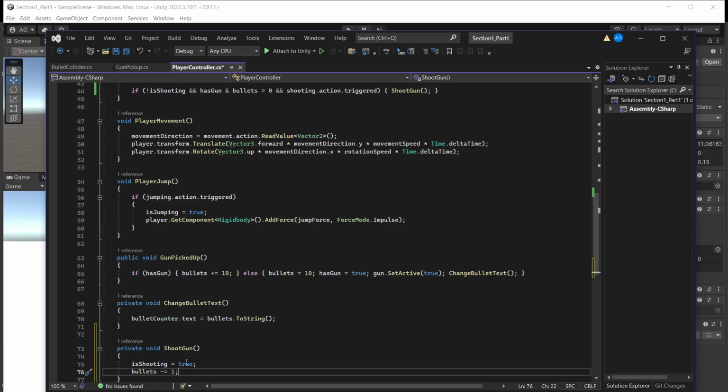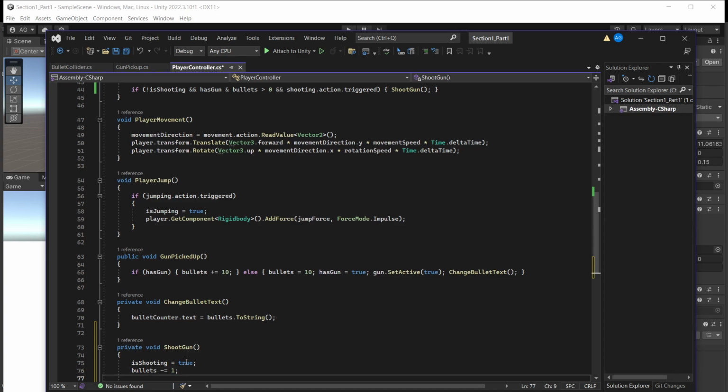So we're gonna take 1 bullet away from our current bullet pool. We're not tracking that yet.